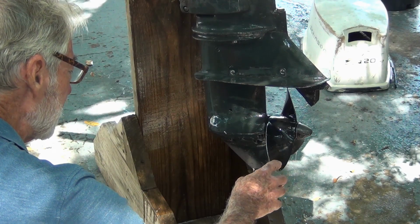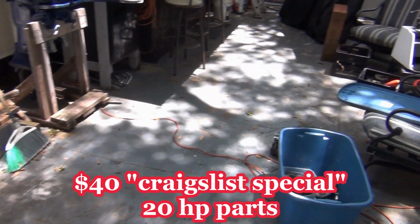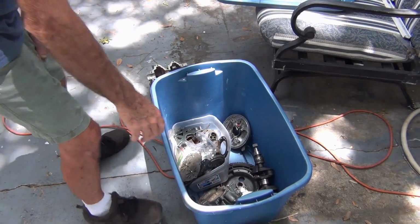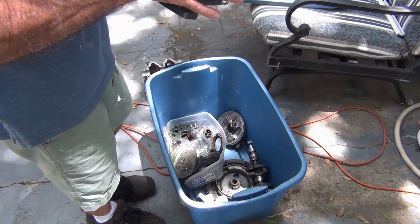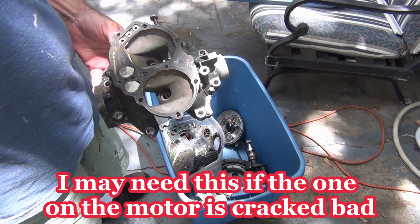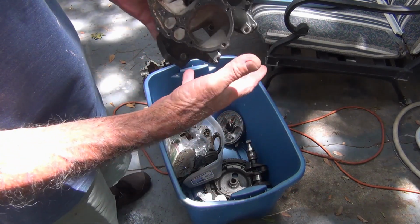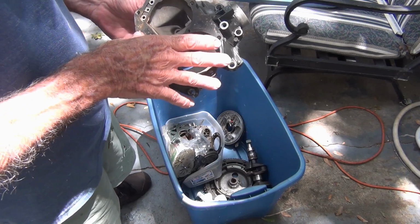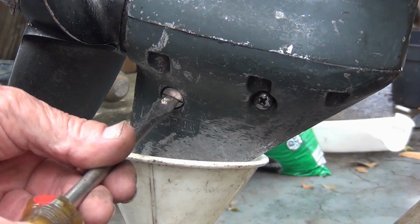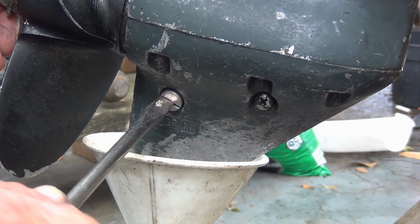Yeah, it looks alright. I pulled that box out for the $40 Craigslist special. And it looks like I'm missing some stuff. But I don't see the intake cover. The reeds are in there. And this one almost looks bigger, but that's probably because this is a 68, so a few years difference. Boy, this one, I didn't have to fight with it or anything. She just popped right off.